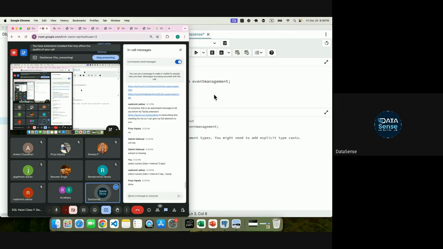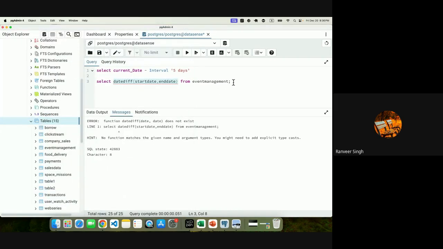Shall I move ahead, guys? So Sadhik, actually, I use the same syntax. Actually, I'm using another table to get the same output. So I use select join date and last active date from my YouTube table. But I think it's not giving me correct answer. It's showing invalid subtract operator. Are both variables a date?